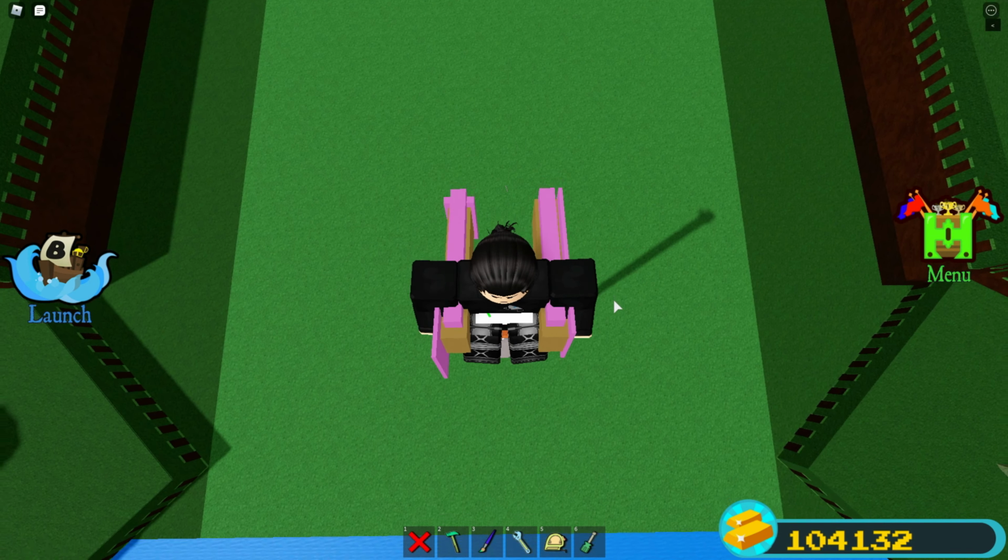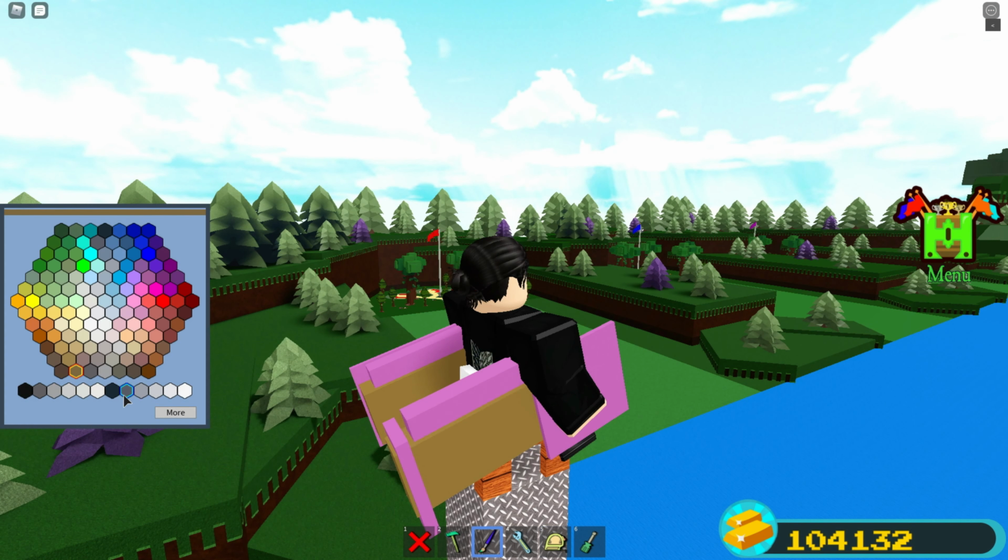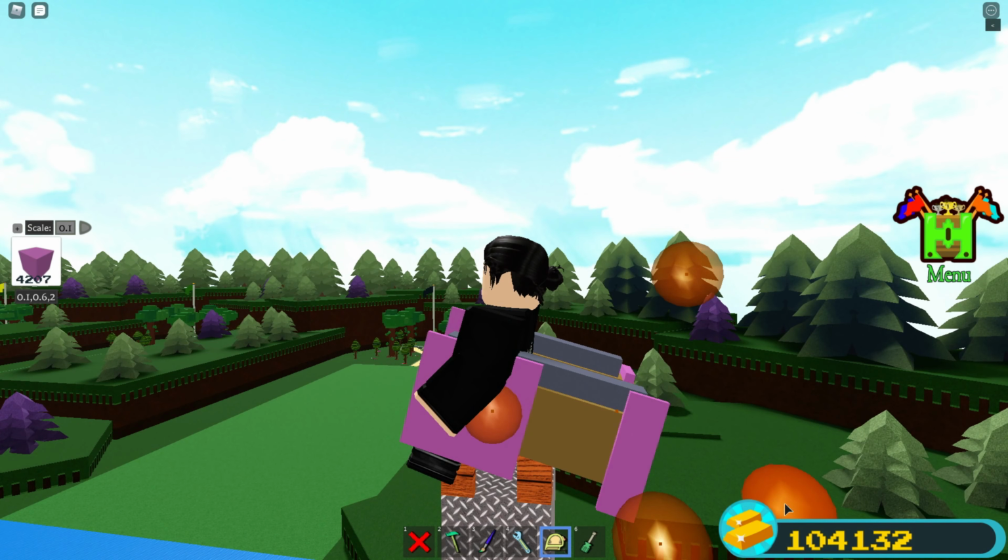Let's just color it. Let's make it gray. This is the gas chamber. Yep. This is the gas thing. You know how the ODM gear works? There's like a lasso inside of the gas, you know.